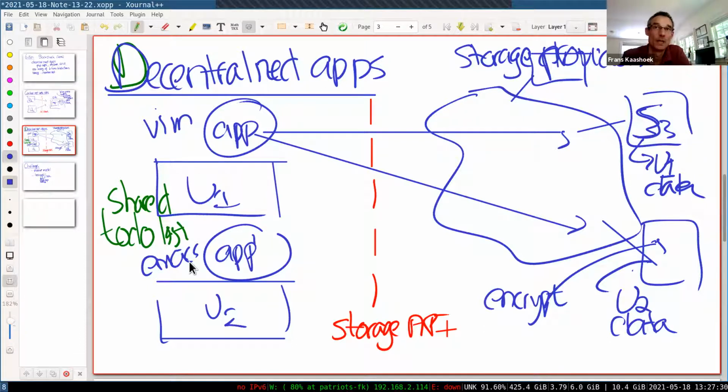It can run anywhere, but it is under the user's control. Of course, somebody writes it, but the user gets to decide which app to run over what data. So the important thing is that the user chooses the app. Importantly, the app has access to any storage provider, right? Yep. Thanks.